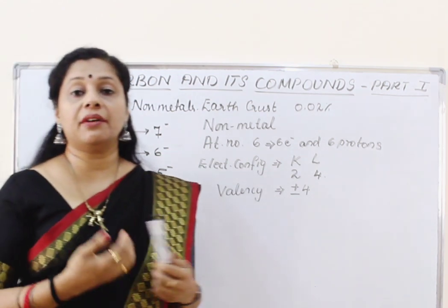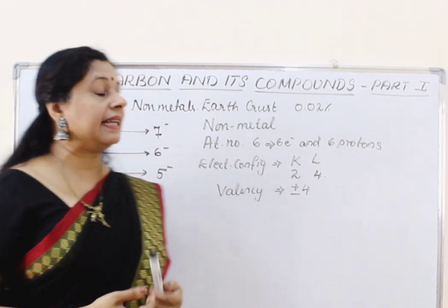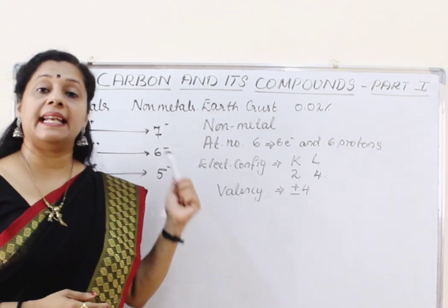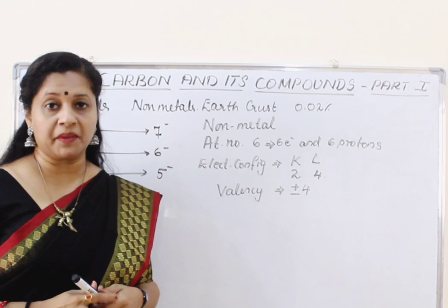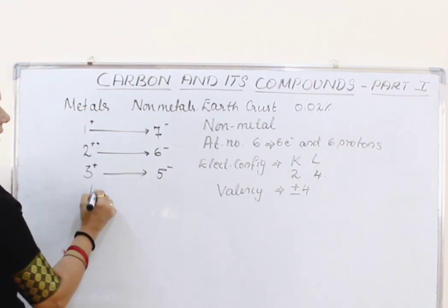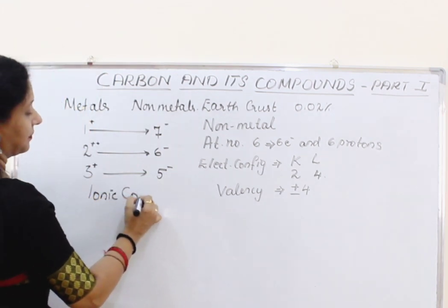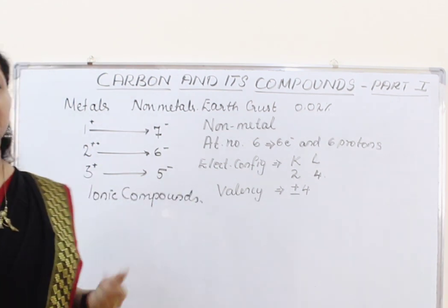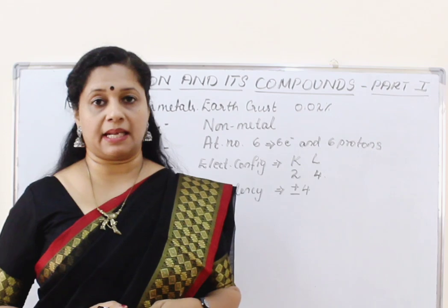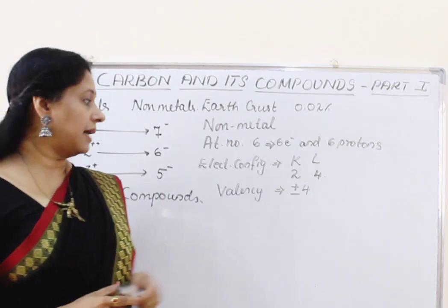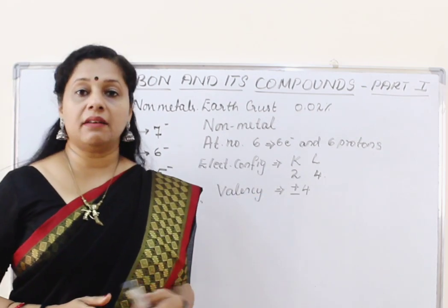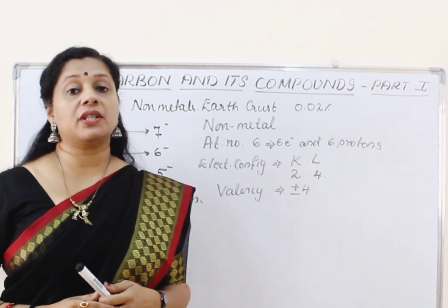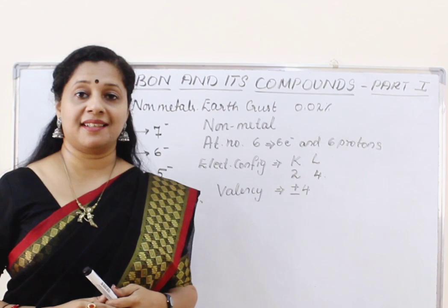So this is a kind of give and take relationship, and in this case ions are forming, that is positively charged cations and negatively charged anions are forming here. So these compounds are called ionic compounds because ions are forming in this. And we learned about the characteristic of ionic compounds in the previous chapter. But when it comes to carbon, here carbon is neither giving 4 nor taking 4. How can carbon manage its outermost noble gas configuration?